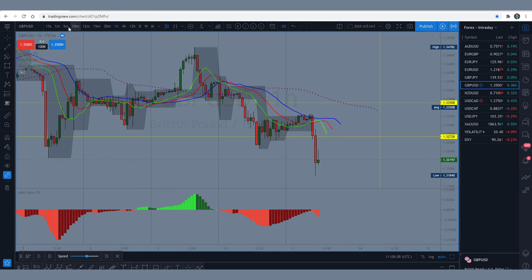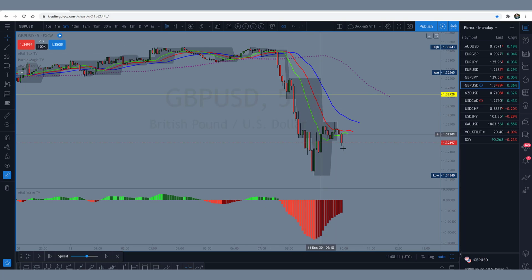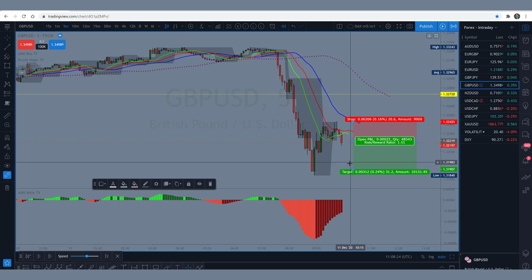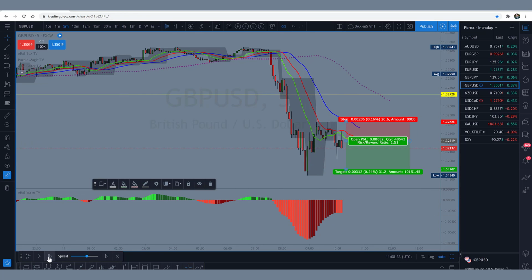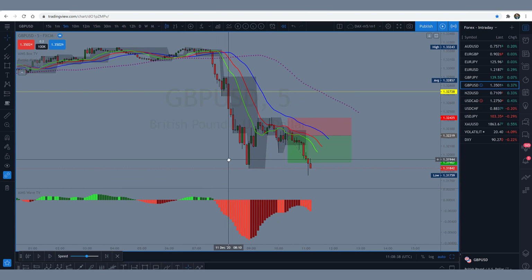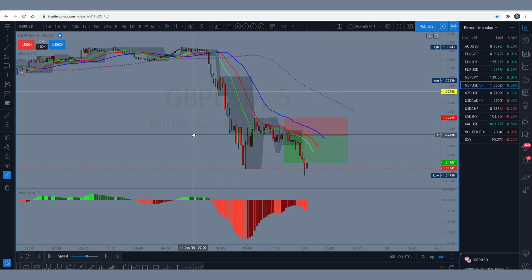So if I were to go to M5 on this one, and if I'm going to trade it here, obviously H1 has got nothing to do with this at this point. I'm going to take my trade based on this, and I'm going to find my 2R wherever it is. In this case, I would be very happy with catching a 1.5R because this is the highest probability trade. So if I took this trade and it went in my favor, that's it. I've got my 1.5R on this, and I'm done with this trade.